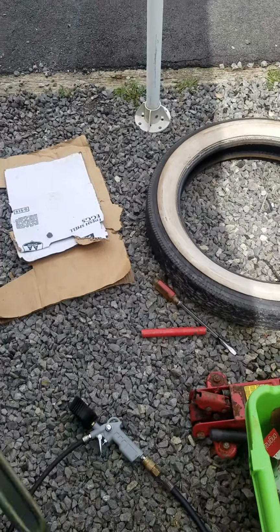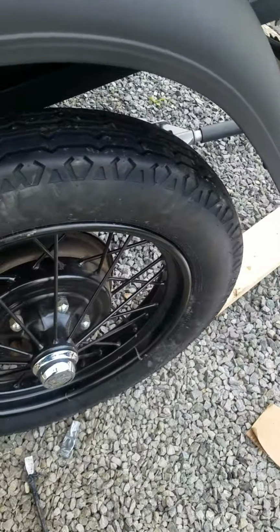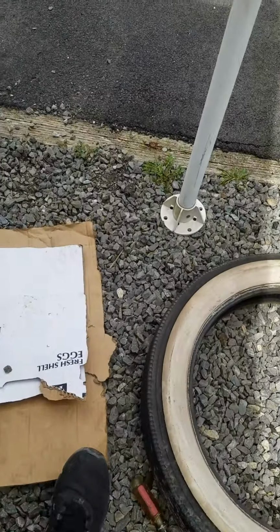This is the tool they use. So I got one last one to do. This guy right here is going to come off.